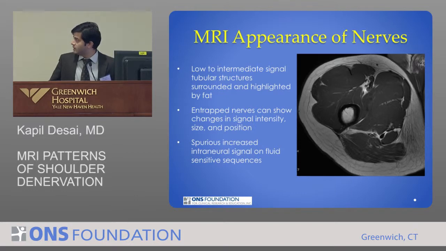Here's a nicer example. This is a T1 image. Remember, fat is bright. All this subcutaneous fat in this lucky person is T1 bright, okay? And this little bundle of dots down here between the muscles is the sciatic nerve. You see it really well because it's really nicely outlined by T1 bright fat.